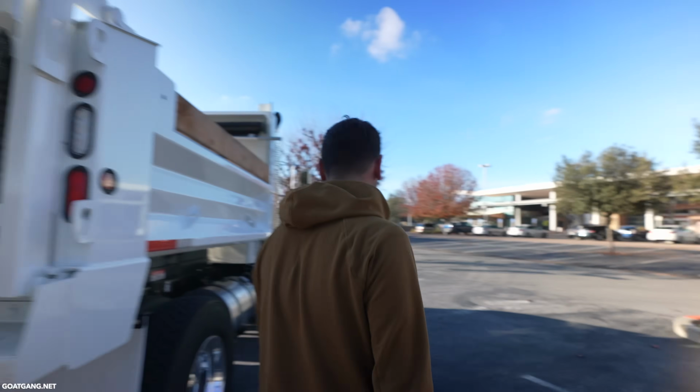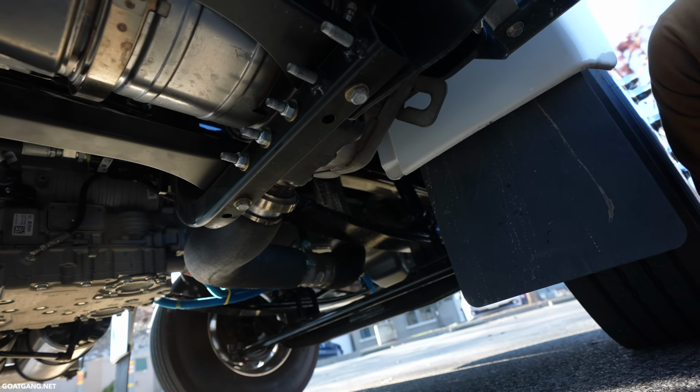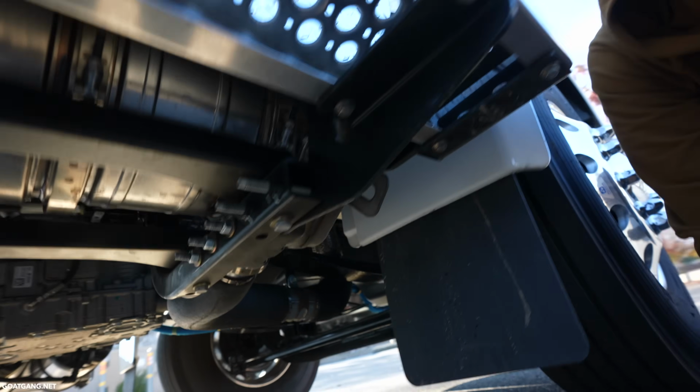The axle's one thing, but we're at the front of the truck. Come here, let's look in here. Look under there. Look at that. You see that? That is an exhaust system. That's like a freaking 6-inch. A 6-inch. You know what's a 6-inch?